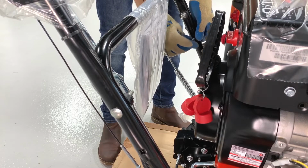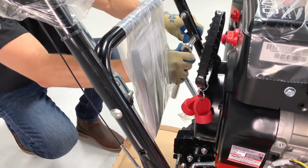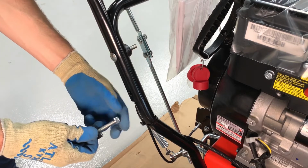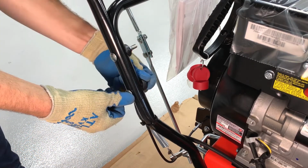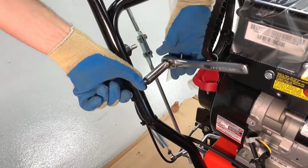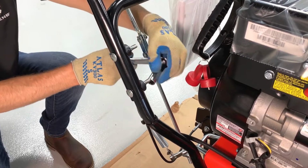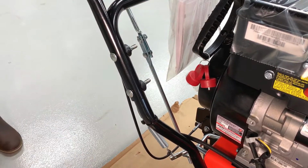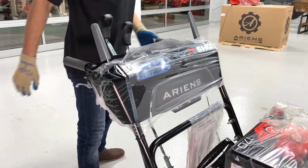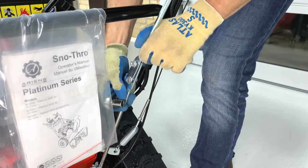Install the spacer onto the bolt and tighten with the locking nut. Then install the remaining hardware set and ensure all hardware is tight and that the handlebars are secure. Align the upper shift rod with the lower shift rod hardware set and tighten the shift rod hardware.